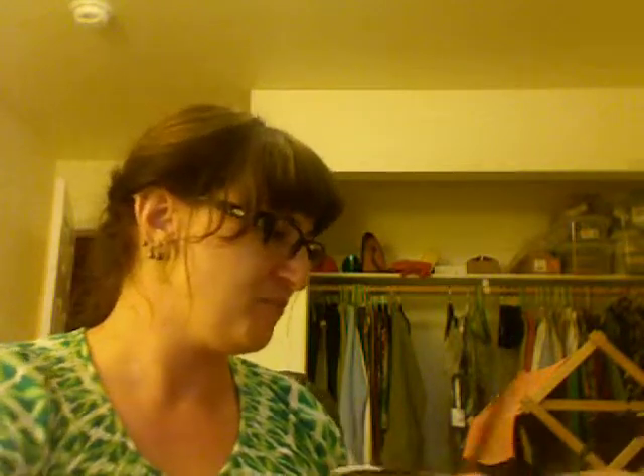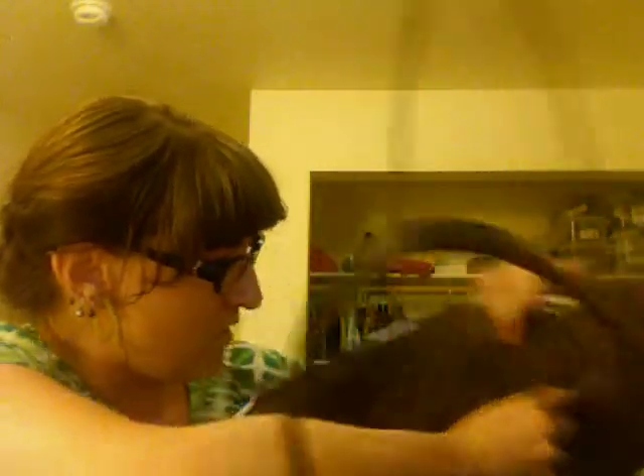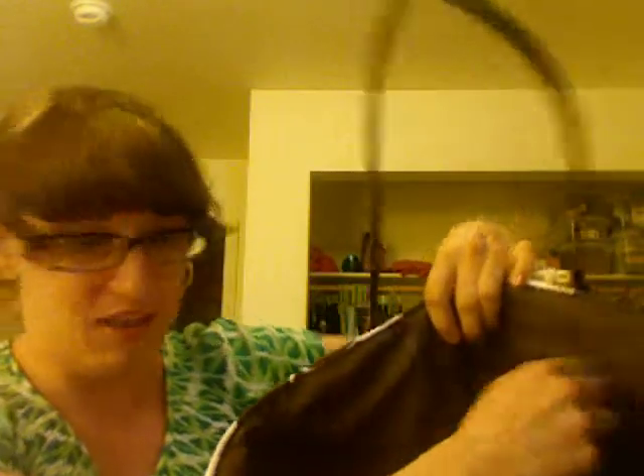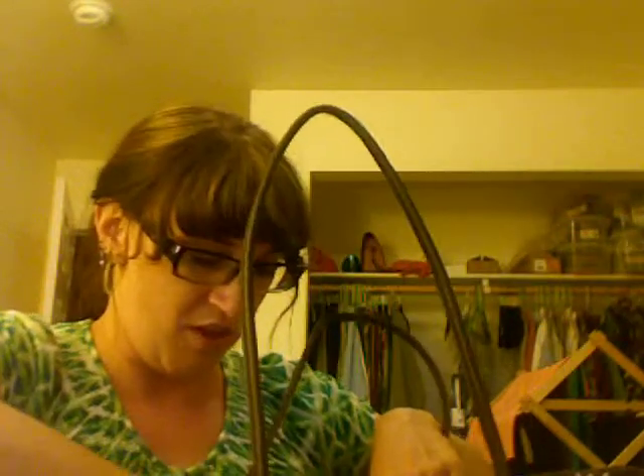The first thing I have is a beach tote — I think I saw them in the ad. This is Sun and Sand, original price $40, I think this was about $15. It's really big and has a cell phone pocket on the inside and a little zipper pocket where you could put your wallet, ID, or keys so they don't get lost in the bottom of the bag.